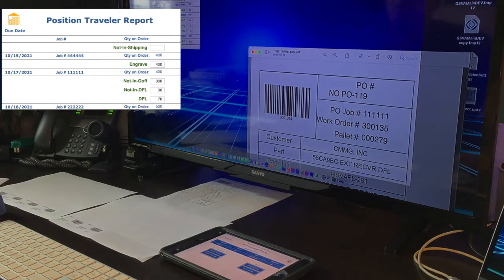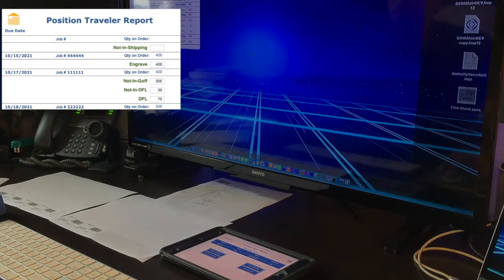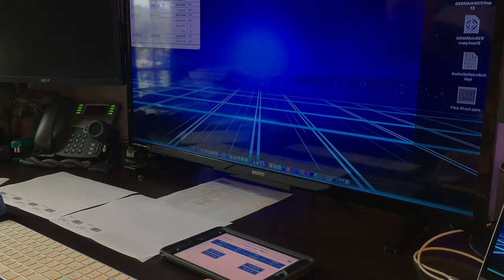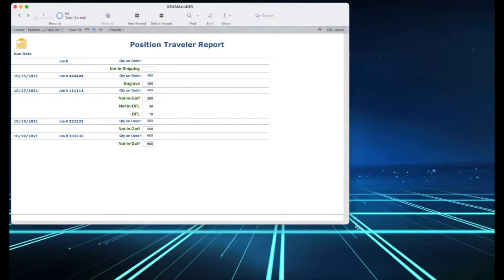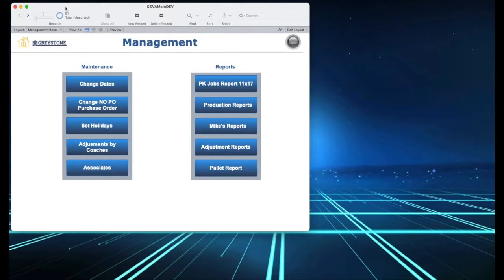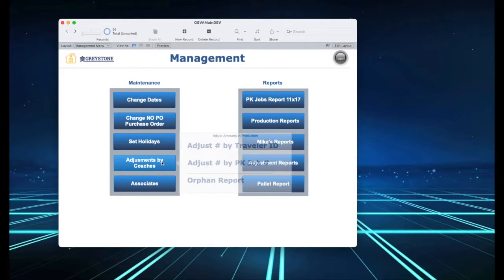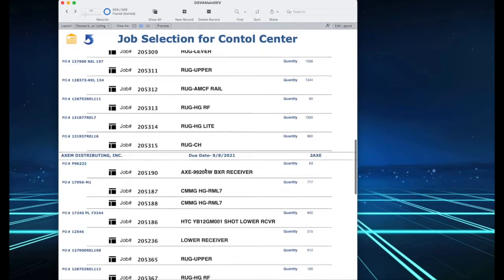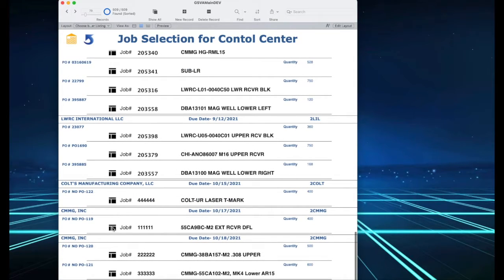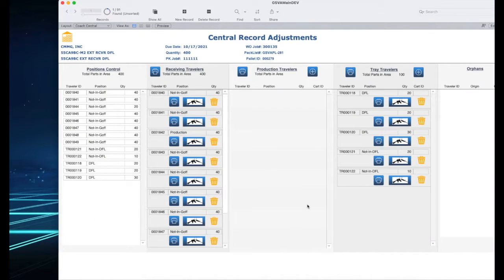Okay. So what we'll do is we'll go back to our main screen. We'll bring that up now. And let's go look at adjustment by coaches, and let's select this 1 series job and see where we're at. So you can see here now we have no production travelers associated, which is correct.